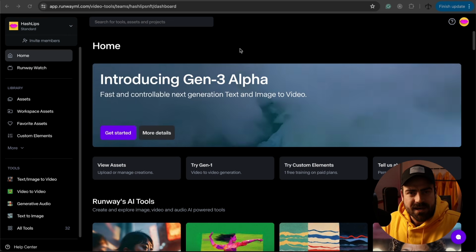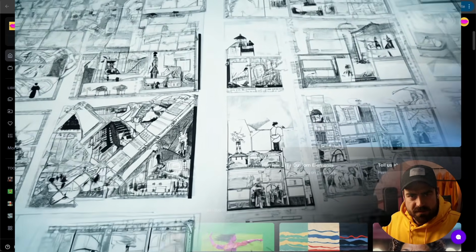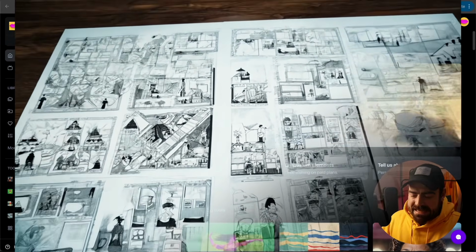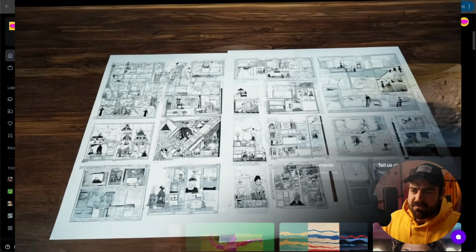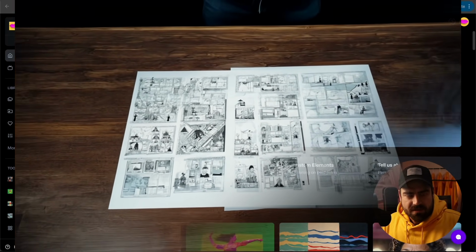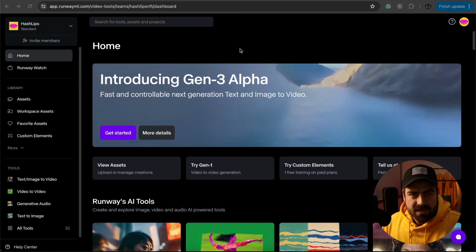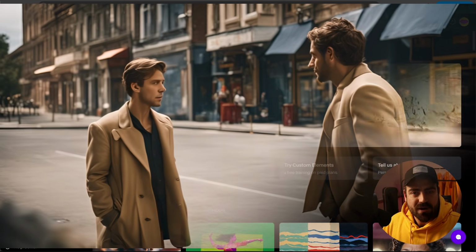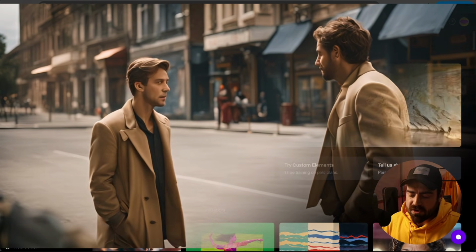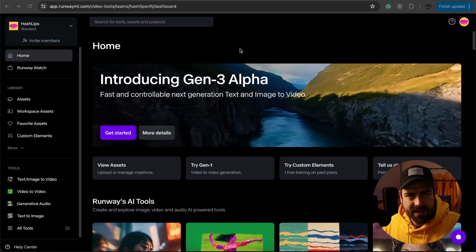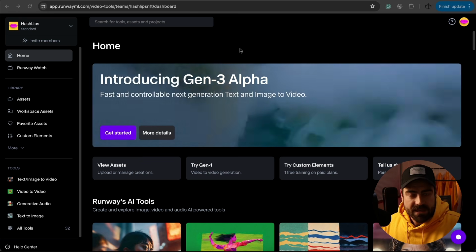If you are deciding to make a short film, you will need to storyboard it. Think of all the shots that you'll need. For example, you might need an intro shot. You might need a close-up, a zoom out. You know, maybe you have two characters that need to have a conversation. So you need to kind of plan that out and then follow the steps that I'm going to show you.